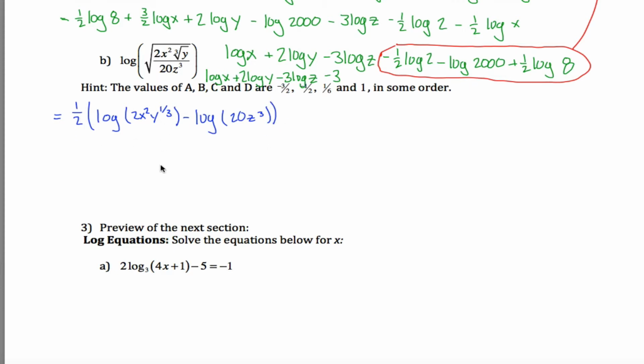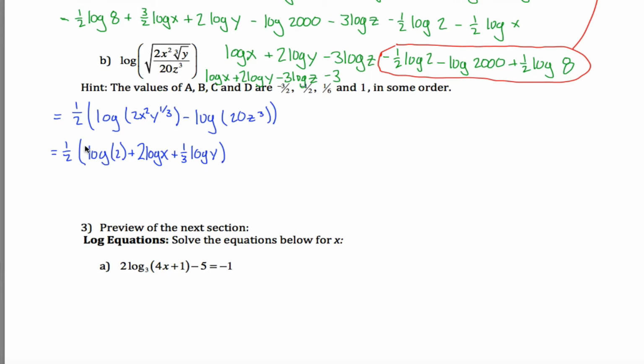Now what I'm going to do is apply my first log rule, because I have something 2 times something else, x squared times something else, y to the 1/3. And I'm going to do it on both of these. So I'm going to do it on these 3 factors and on these 2 factors. So I got 1/2 times a whole lot of stuff. That stuff is the log of 2 plus the log of x squared. I think we're at the point in the worksheet where I can do 2 steps at once. The log of x squared is the same as 2 log x. The log of y to the 1/3 power is the same as 1/3 log of y. And I'll close those parentheses.